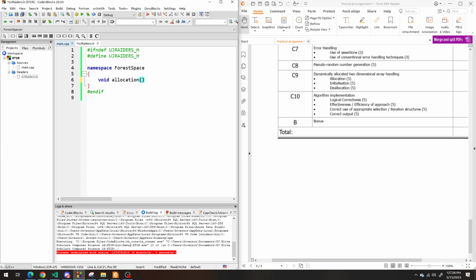Okay, so I'm going to do initialize. I'm going to do memory allocation, and then initialization, and then deallocation. These functions are each worth 5 marks.